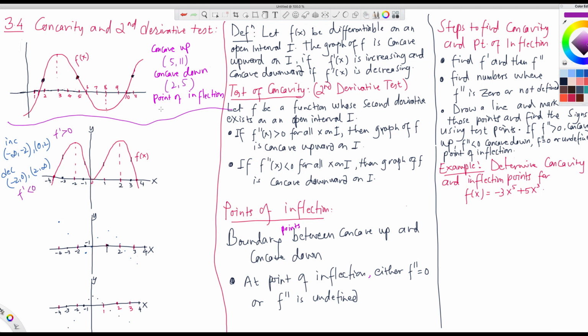Now what we want to look at is that at x equals -2, f prime is 0. f prime is 0 at x equals -2 and positive 2. Also at 0, f prime is 0. Why? Because it is neither increasing nor decreasing. It is the boundary between increasing and decreasing, where f prime equals 0.